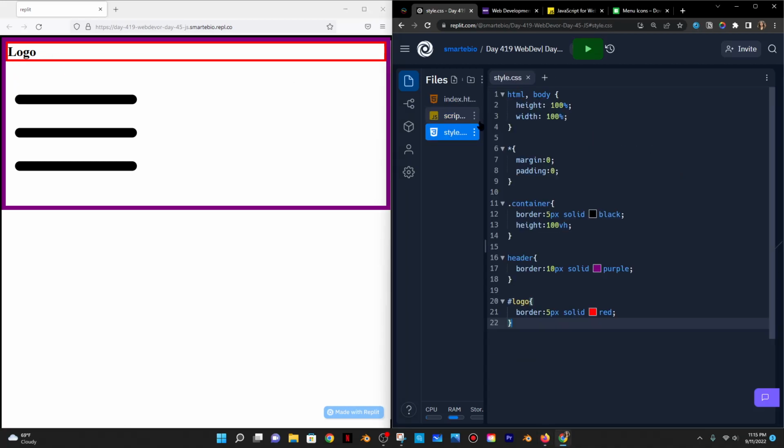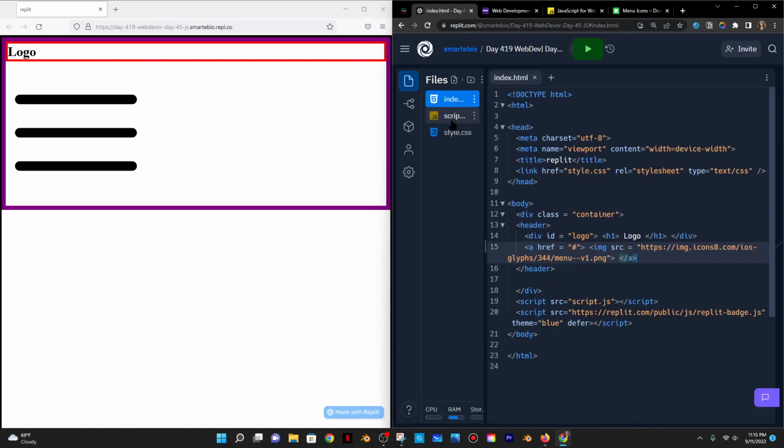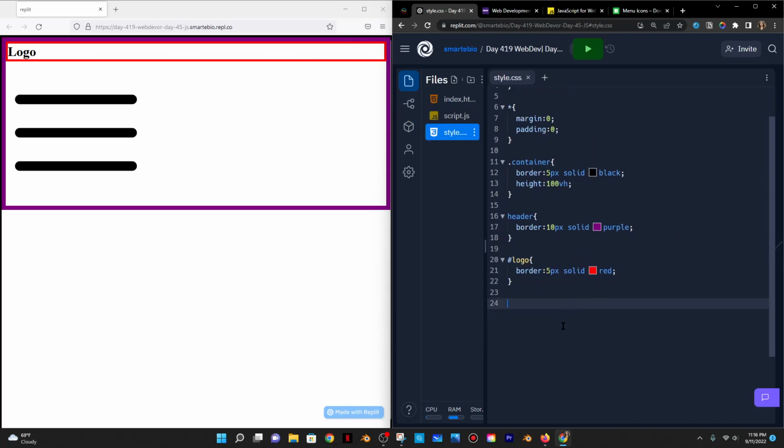And then I'll finally go to CSS, and I'll target the image, and I didn't give the image an ID, so I should go and do that. So either I do the A tag or I can do an ID, give it an ID of menu, and then I'll go here and select the menu and give it a border of 5 pixels solid, and let me do blue. All right, save that, reload.